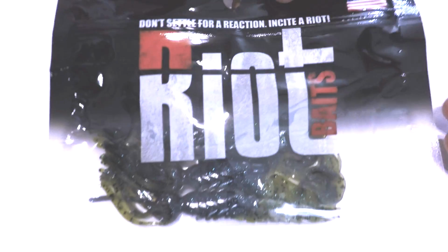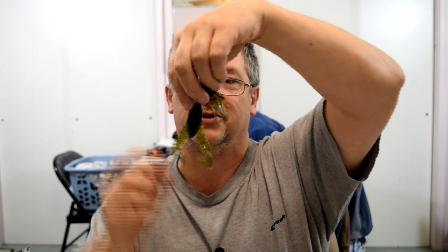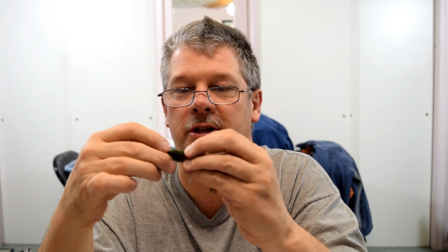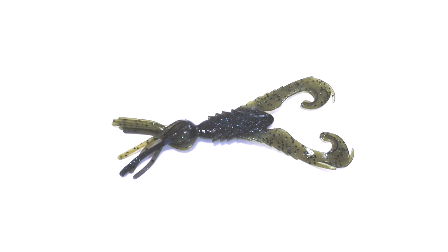Show you what it looks like. There's what the package looks like. Got the American flag on it, made in USA. It's always good. And here's what it looks like. Looks like a combination of everything, pretty much. You got the part tube over here. Part craw or a creature bait over here, and it looks like it's got some blue flux on it. I'm going to put it down there for you so you can get a good look at it, and we'll put this aside while we do the next one.